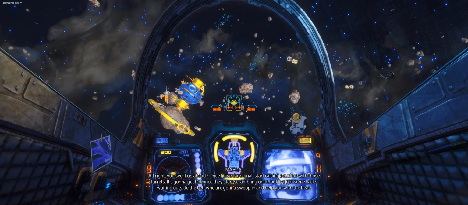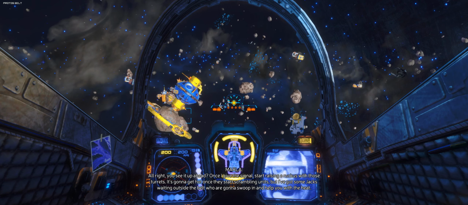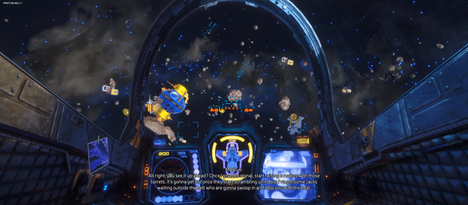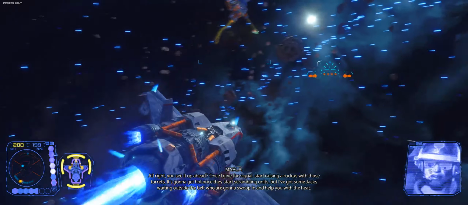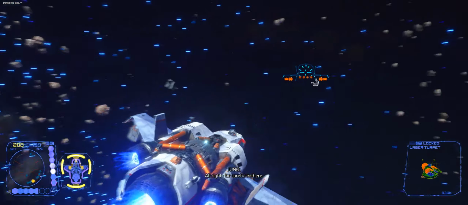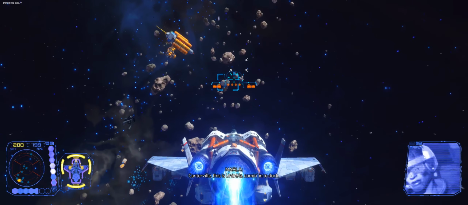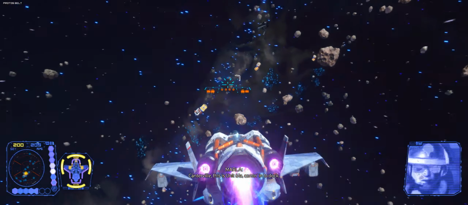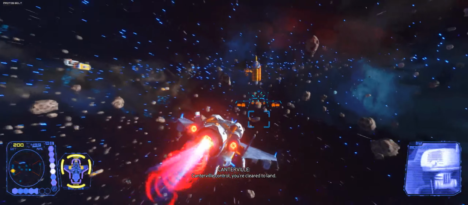Alright, you see it up ahead? Once I give the signal, start raising a ruckus with those turrets. It's gonna get hot once they start scrambling units. But I've got some jacks waiting outside the belt who are gonna swoop in and help you with the heat. All right, be careful in there. Canterville, this is Unit 61A coming in to dock. Canterville Control, you're cleared to land.